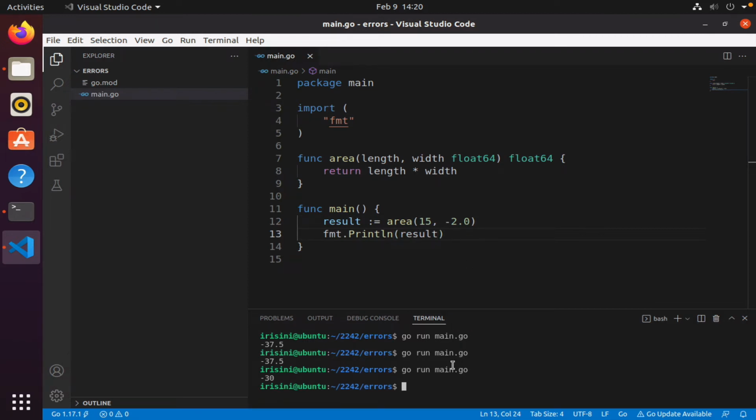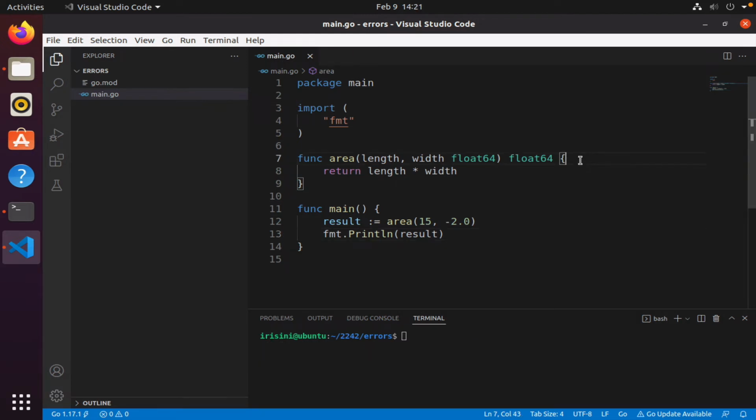So the compiler is not helping us in making sure that the values entered are positive. So we have to deal with this ourselves, right? So how do we do that? Well, it's kind of straightforward. This is what we're going to do.